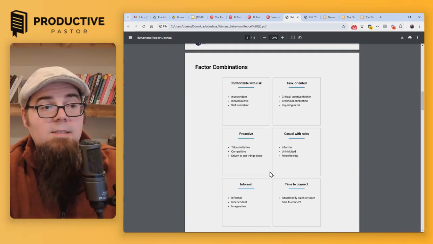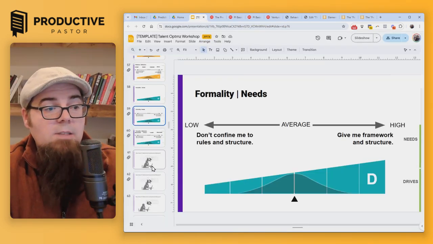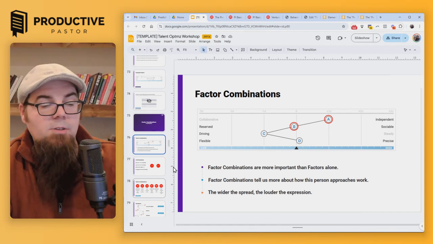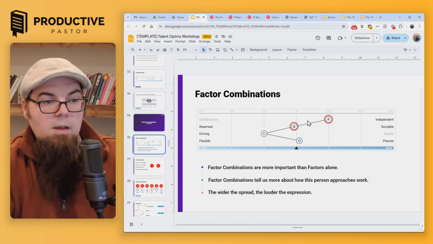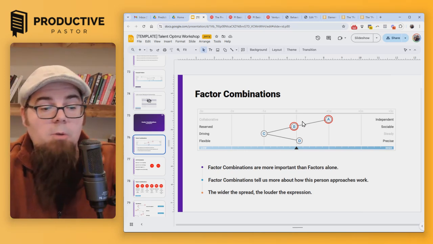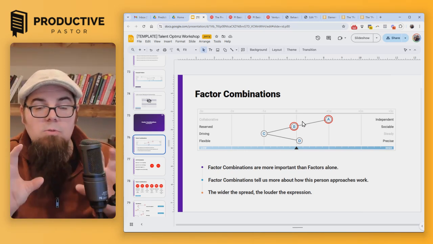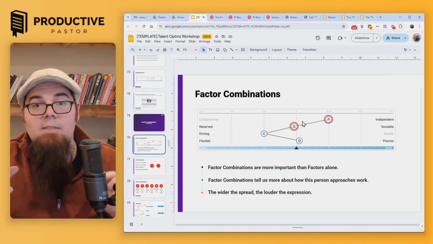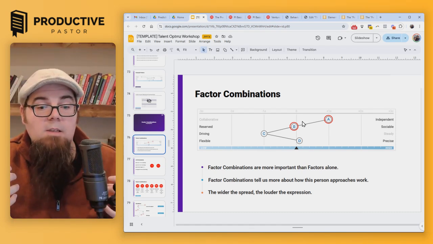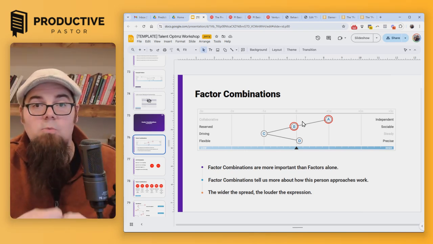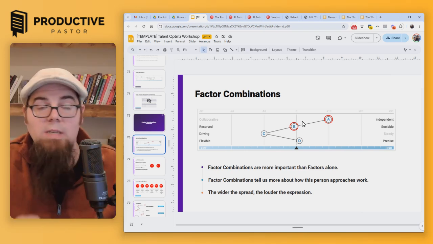Next on your list is going to be factor combos. This is actually the thing that's most telling from a profile. If you think about a factor combo, this is another way to view these profiles. It's looking at two specific needs or drives, and then almost like they're in a UFC cage match. If these two drives go in, which one is strongest and which one wins?